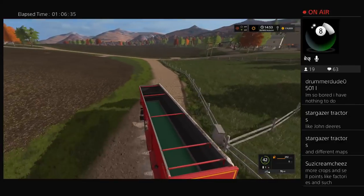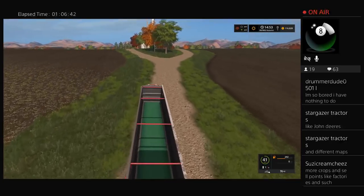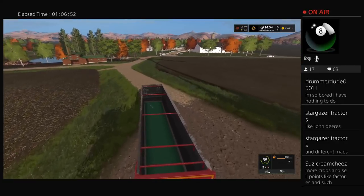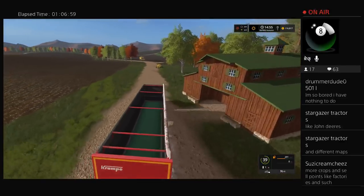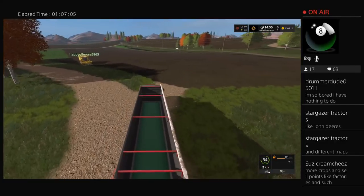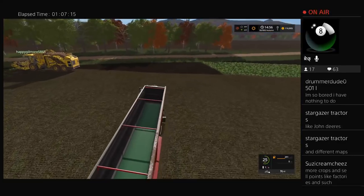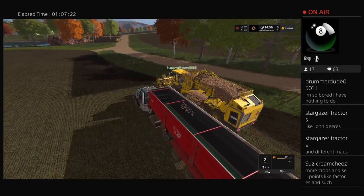That's something I love about this game. I still learn things about it. Yeah, it's amazing. Like the other day on Sussex Farm, I went to hook my bucket back up to the payloader, the wheel loader, and it was goofy. I'm like, what in the world is going on with this thing? I had no idea it had that extra hydraulic tilt function thing, that high lift or whatever they called it. I was totally lost in thousands and thousands of hours, and I finally figured that out. Well, just like the conveyor, 12, 15 loads, I finally figured out that you can turn the wheels on the auger to make it spin like that.